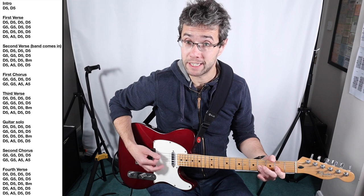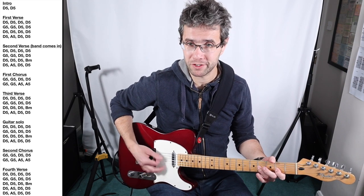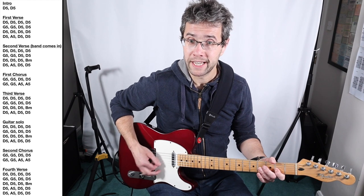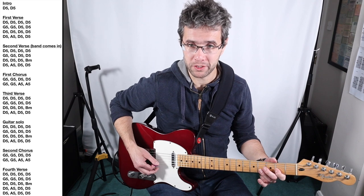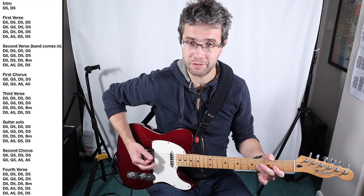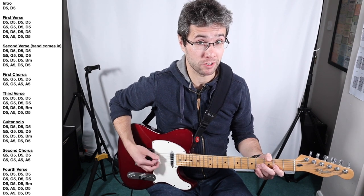Two bars of the D5. And then you do another four bars of the D5 riff. And then the last four bars of this 16 bar phrase, D5, A5, two bars of D5.